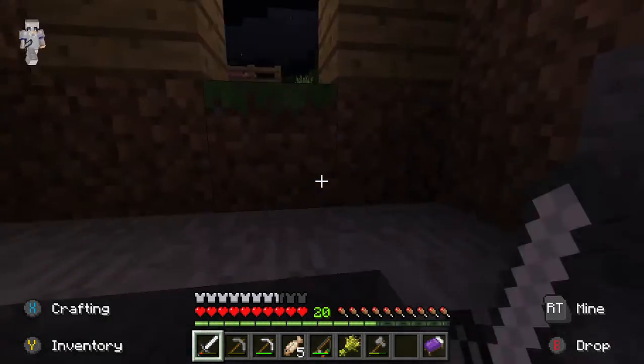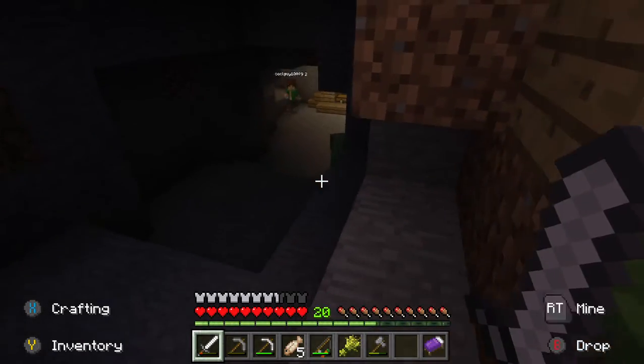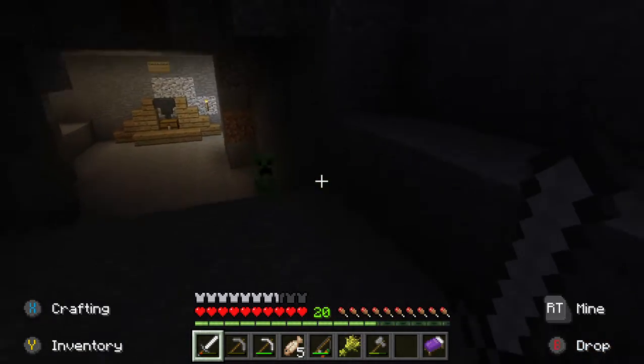Come here. Come on, creeper. Walk outside. Walk outside with me. We're going to have a good time. Come on. No, Mike, don't. No, Mike, stay away from it. Let me bait it outside.